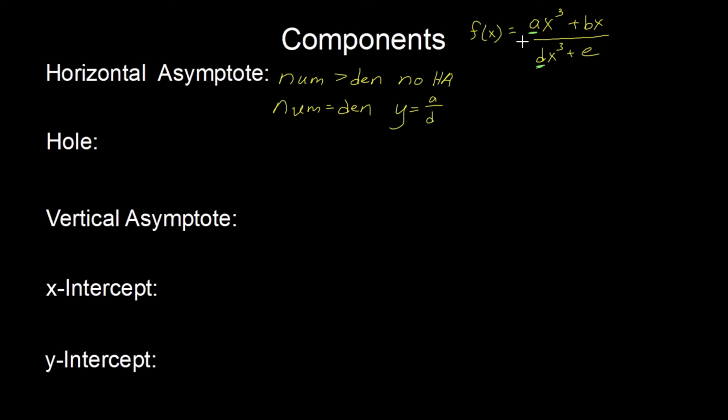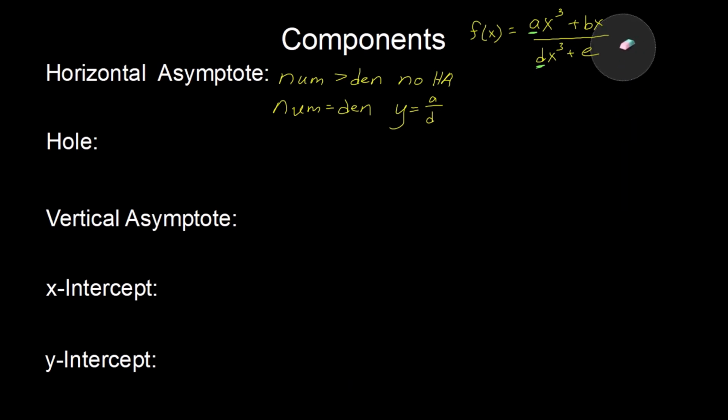So if I had a 6 in the numerator and a 2 in the denominator, then it would be 6 divided by 2, which would give me a horizontal asymptote of 3. But again, this is why I left it as letters, because it really just depends on what you're given. You could also have -6 divided by 3 if this value was -6. It just depends on what those coefficients are. So leaving them as letters makes it totally allowed for any potential polynomial.